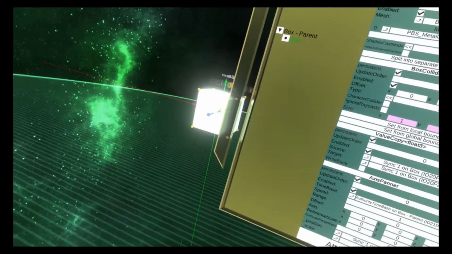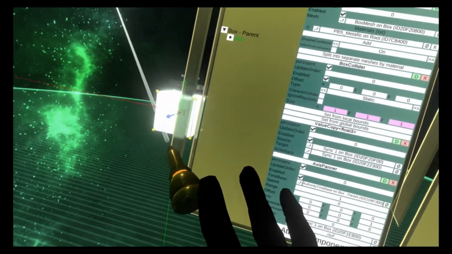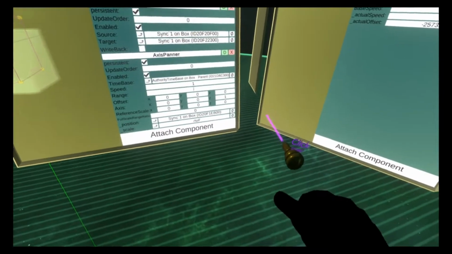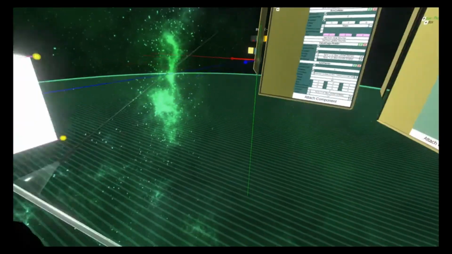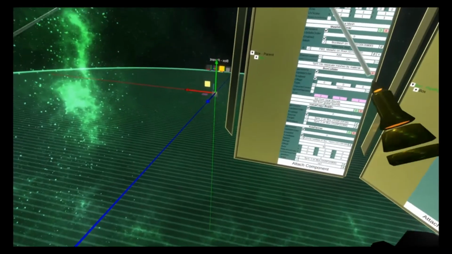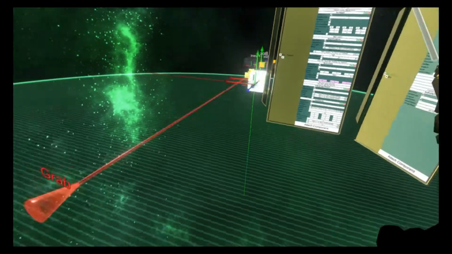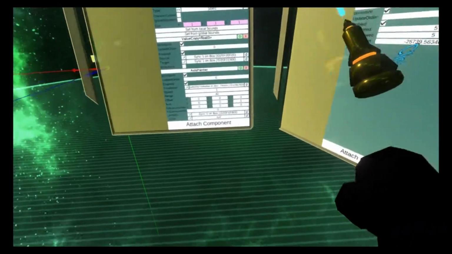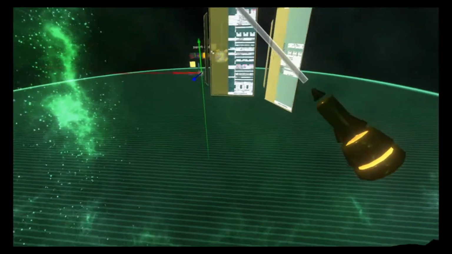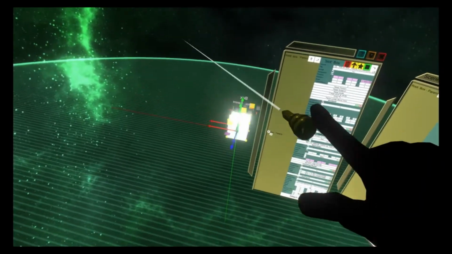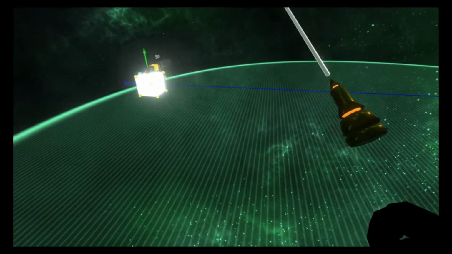The range is how far it can move along this path. And so I'm going to set that to 40. That means it can move 40 units along the path, and you'll see away it goes. The parent here is the starting point, and you'll see it travels along the z-axis. That is controlled by the axis property here, z1. And it will move along, and then when it goes out of range, it will appear again at the start.